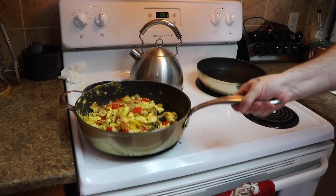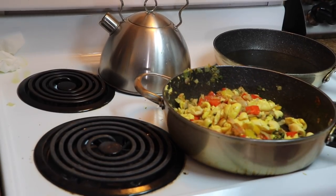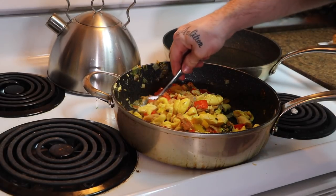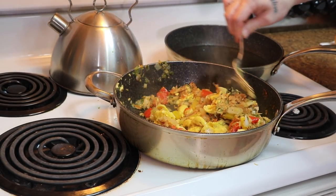So boom. This is done. Take it off the heat. The Ackee only needs like a minute and a half, 2 minutes, or it starts to mush up. You don't want no mushy Ackee in your life. It's like you don't want no mushy man in your life.